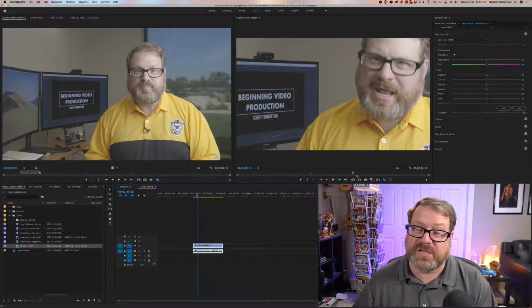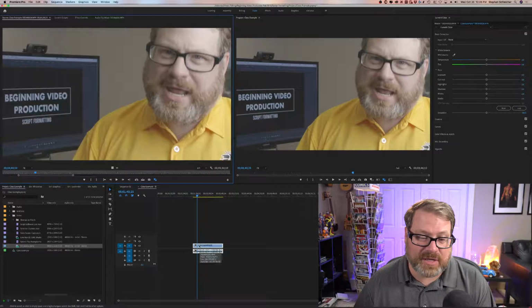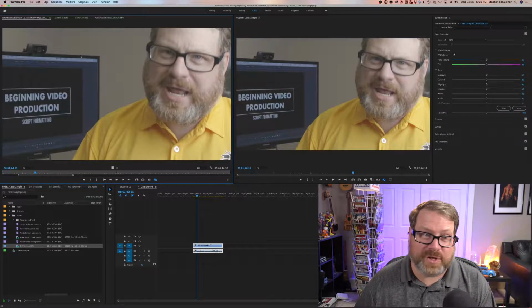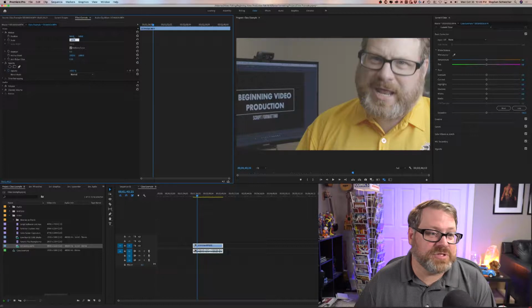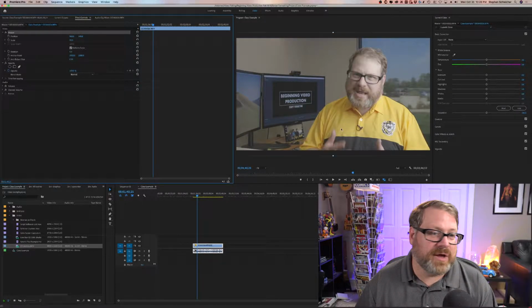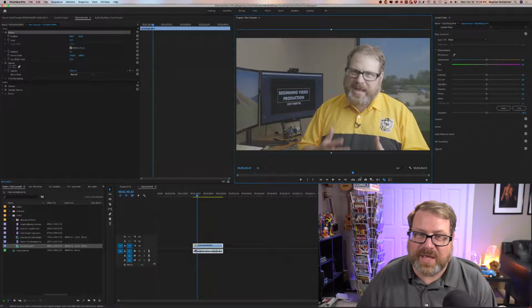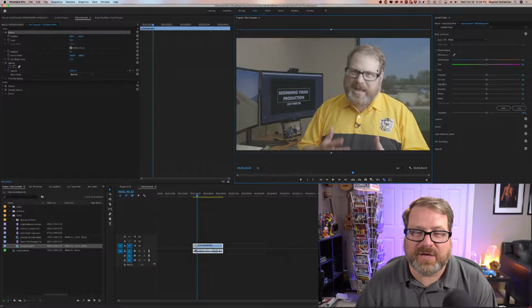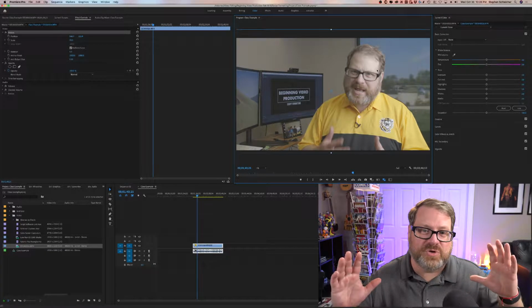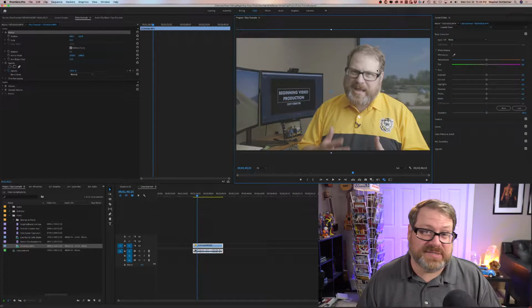So what I need to do is adjust this video clip, and I'm going to do that by double-clicking to load it back up into the preview window. And then I'm going to go to the Effects tab, and I'm just going to shrink this down to about 55%. If I need to move it around, I now have the ability to reframe a little bit. If I want to make sure that my head is right there in that sweet spot of the rule of thirds, I can do that. It's always better to shrink something down than to zoom something in. You'll maintain your resolution better. So that's just a really quick tip right there.